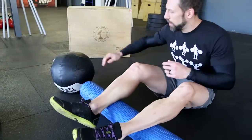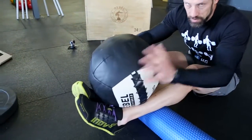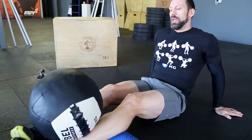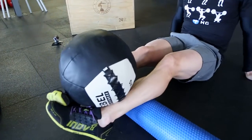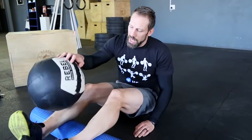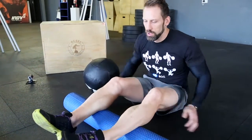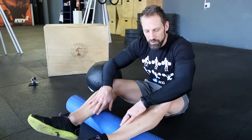Then you can grab a good old friend here, never complains, and put it on the legs over there. Now it's added that bit of weight on the calves, and I can roll. The only limitation is that I can't turn as much as I did earlier, so I can't get into some of the spots, but it does add good weight to rolling out the calves. Another option is if you get a super friend, he presses down some weight onto your shins, and you do the same roll, and then do a favor and do the same for your friend. That takes care of rolling it out nicely.